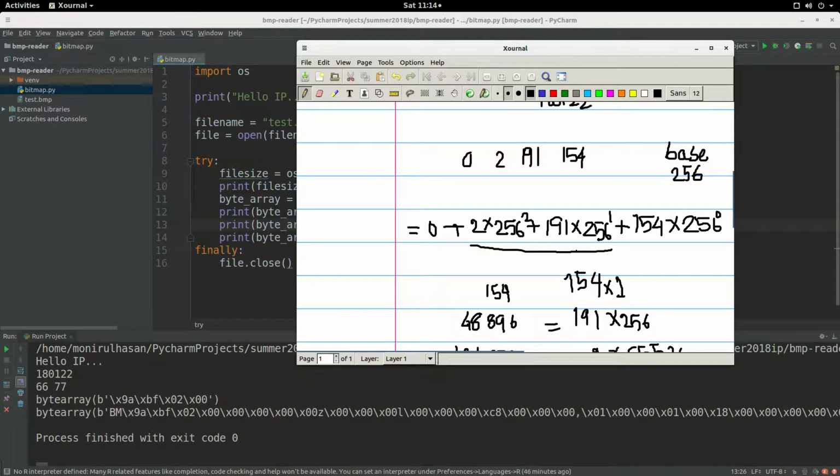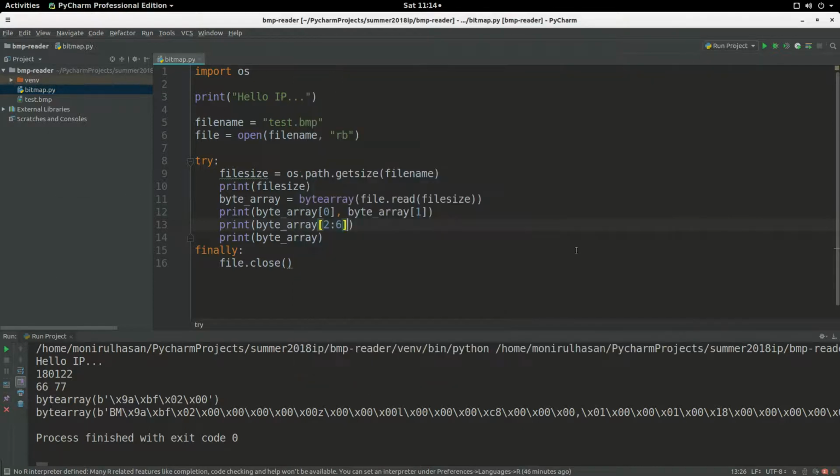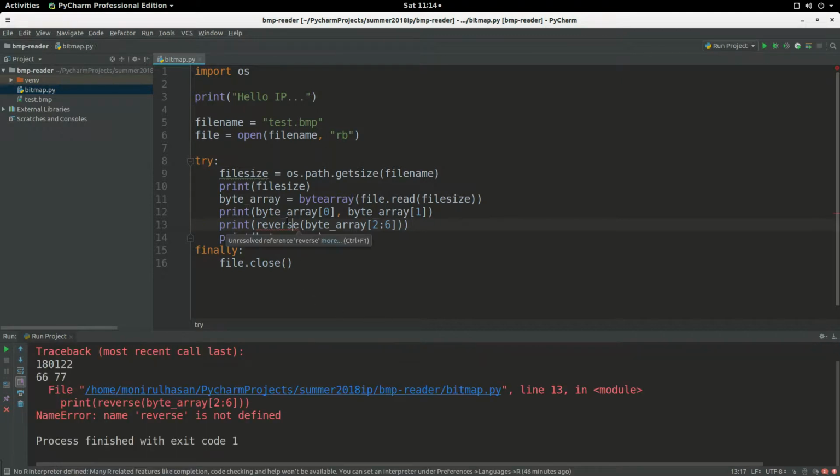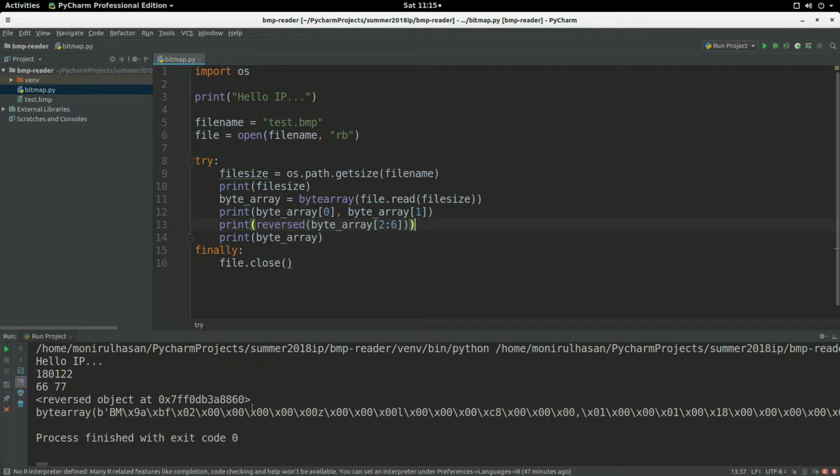Or we could run a loop in the reverse direction. Both of them would work. But for convenience, and since this is already available, why not do that? Did I spell it wrong? Yeah, reversed. Okay, so we can have it reversed and see.